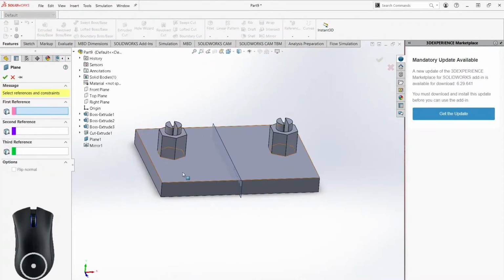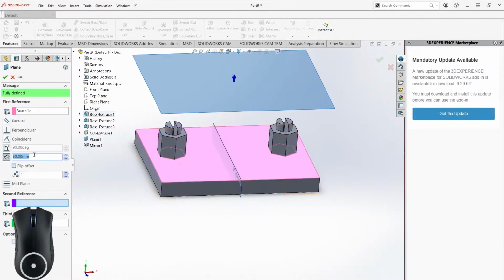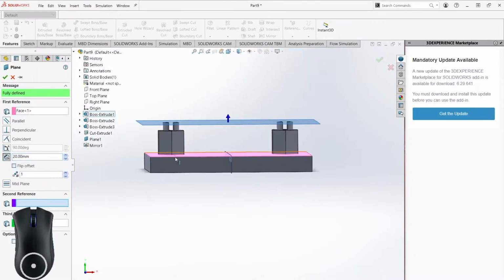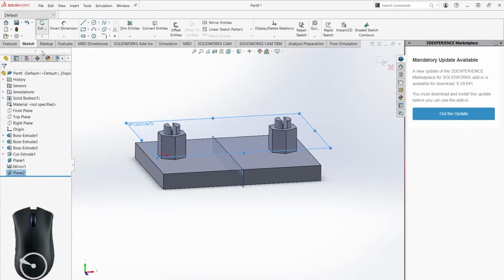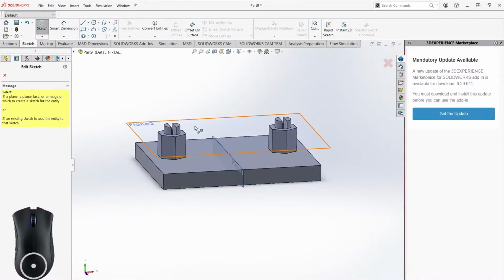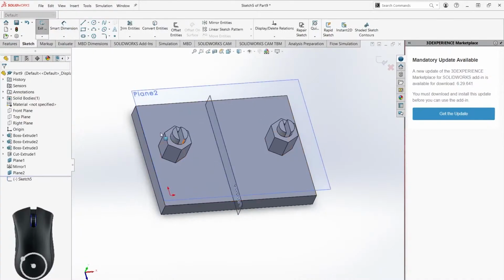We're going to choose a reference. So maybe you want a plane that's a little ways up this, but one of the origin planes like this isn't exactly where you want it. So you click on a face, choose the offset. So maybe this is like 20 or something. That's still too high, so maybe we'll make it 12. And now I can choose to sketch on this plane here.